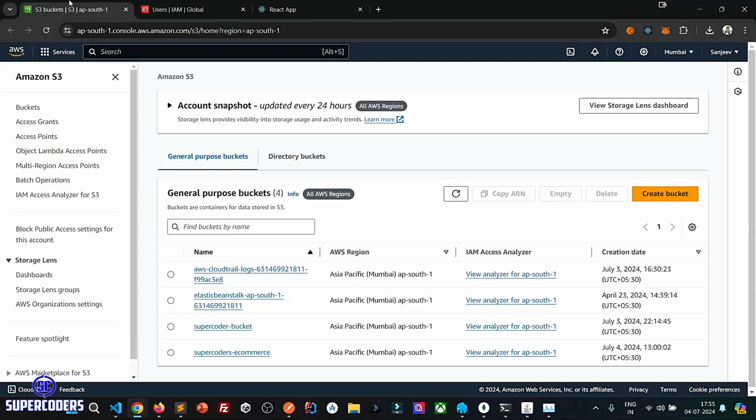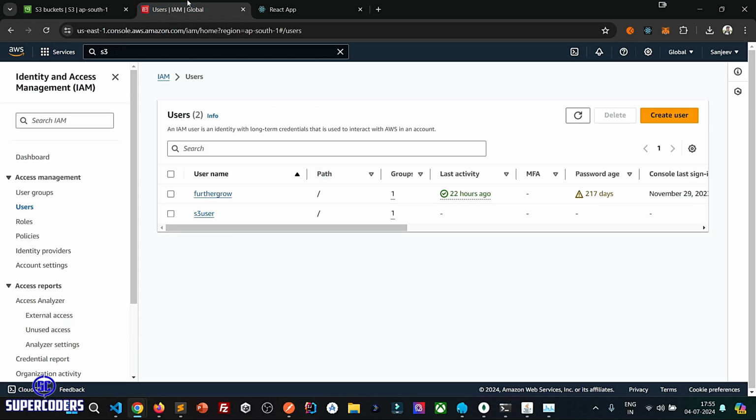So in this tutorial, I will show you how you can create a bucket in S3 in AWS. Then we are going to work with an IAM user. We are going to create an IAM user, and we can use that credential to pass our token in an API for uploading images to S3 via our Django project.